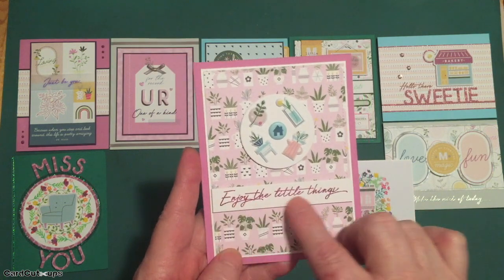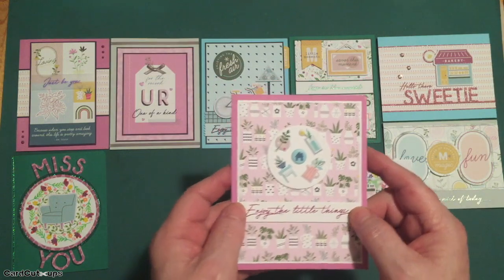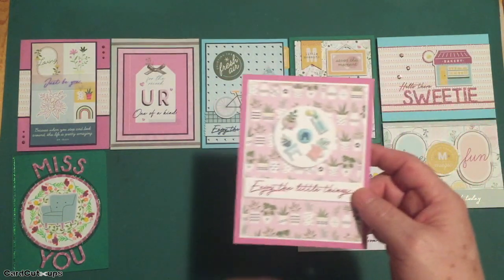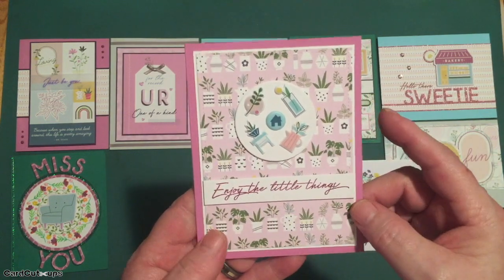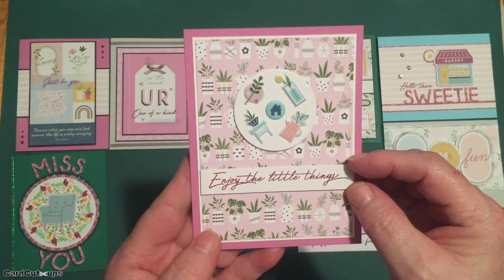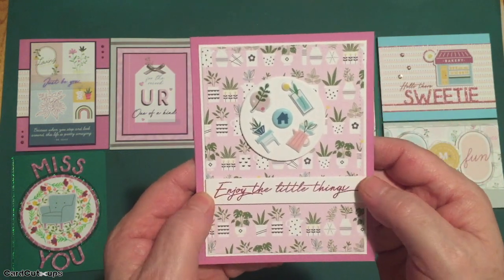That stamped in Seedless Preserves Distress Oxide ink. I thought that worked very well. I think I used almost all of my purples on this card kit. I trimmed this sentiment to about 5/8 of an inch tall and cut 3 more pieces of cardstock the same size. Glued those all together for a nice chipboard type sentiment.